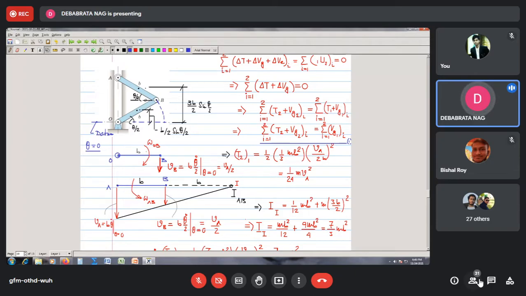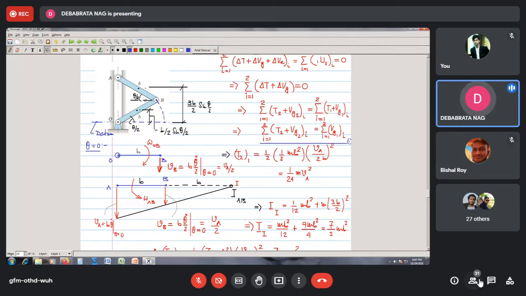So any angular velocity that we will be using, any linear velocity we will be using, all correspond to this theta equal to 0 position, which is supposed to be its final position. Correct? So I see that this member OB, when it is at theta equal to 0, is turning about point O. So this is its angular velocity at theta equal to 0, and naturally the velocity of the point B will be equal to what? That will be omega OB into B.